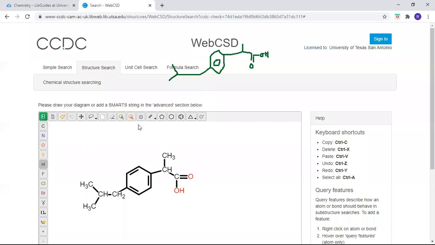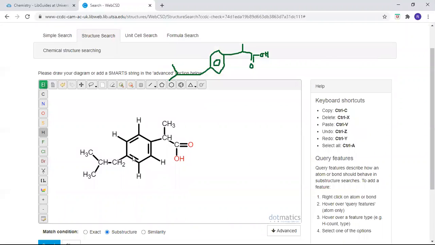Now we've got to add our hydrogens. So this is what ibuprofen looks like.